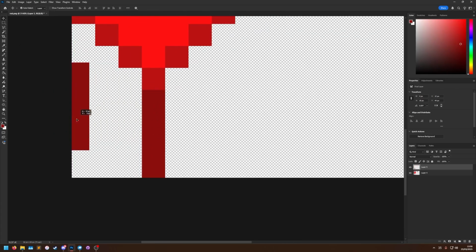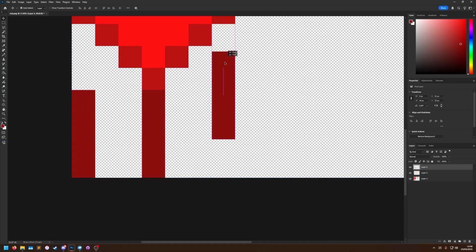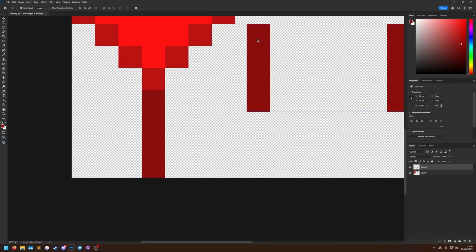Copy paste this, move this all the way to the left so it lines up with this bit up here, because that's where it's going to be. This one needs to be here. Merge those. You can use Control-E in Photoshop to merge them, and then drag it over. It needs to be a 2 pixel gap, bring it down.